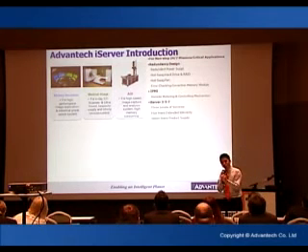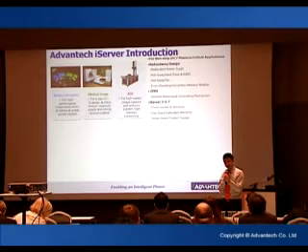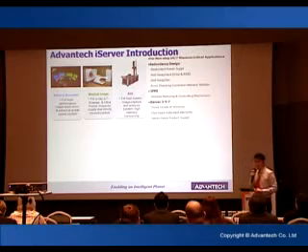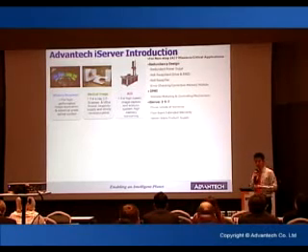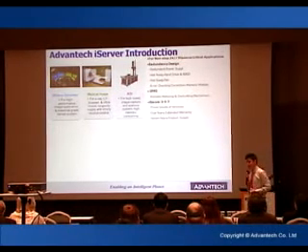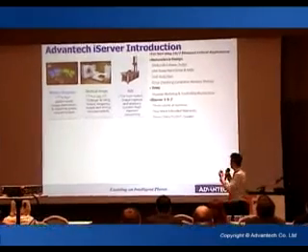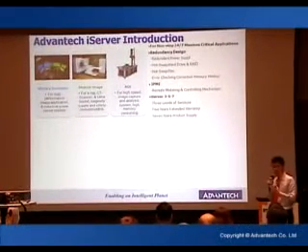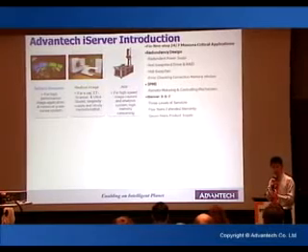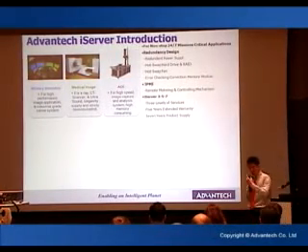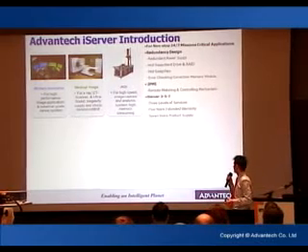Server design components inside are guaranteed 24/7, 24 hours, 7 days a week. That means non-stop operation. Second, the design concept is redundancy design. For power, redundant power supply; for hard drives, hot-swap hard drives with array functions. Also for the fan, hot-swap fans, so if you have any fan failure, you can change it immediately. Error-checking code memory modules are also part of our redundancy design for our servers.